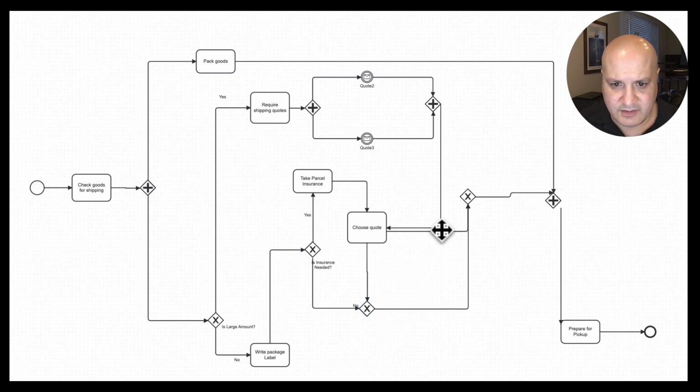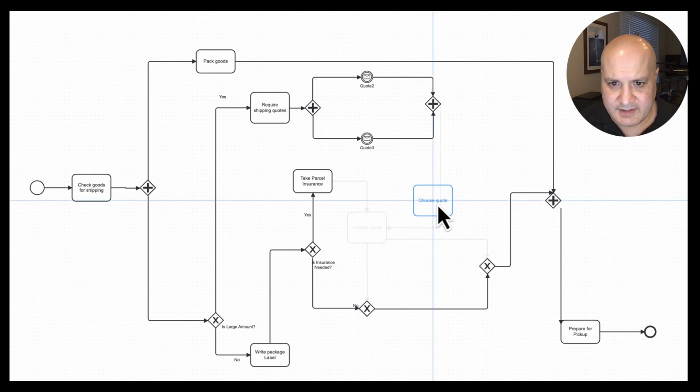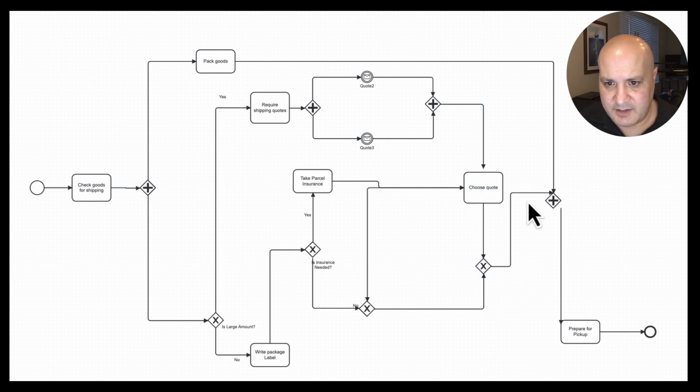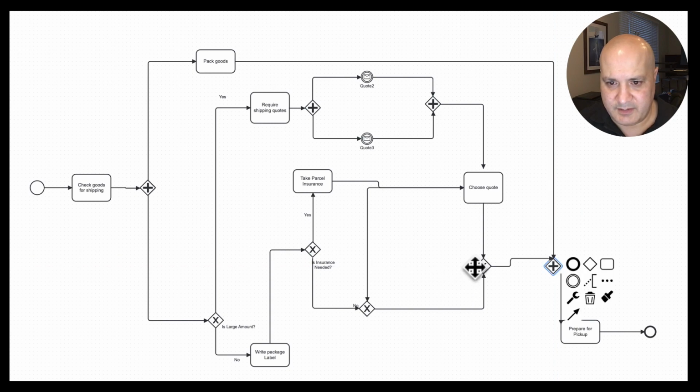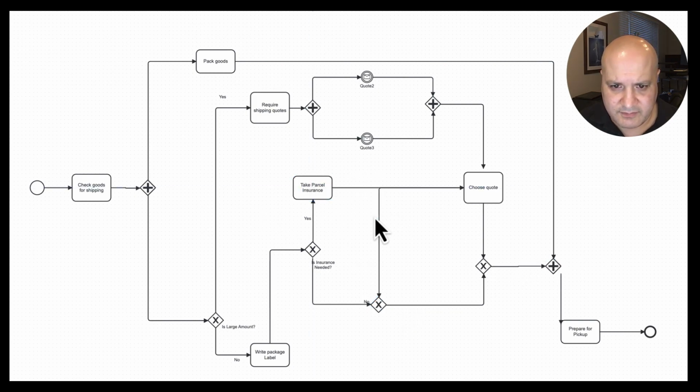This is starting to get a little bit better. Can't quite tell where this line comes in. Looks like it comes in this way. And this guy here is going to have to be on the right side of the gateway because typically we want to move forward. And forward typically in Western culture means to the right. So I'll put this guy over here, line this guy up, bring him down here, see what I can do about getting these guys into a line. There we go. All right, this is starting to look and feel a little bit better.